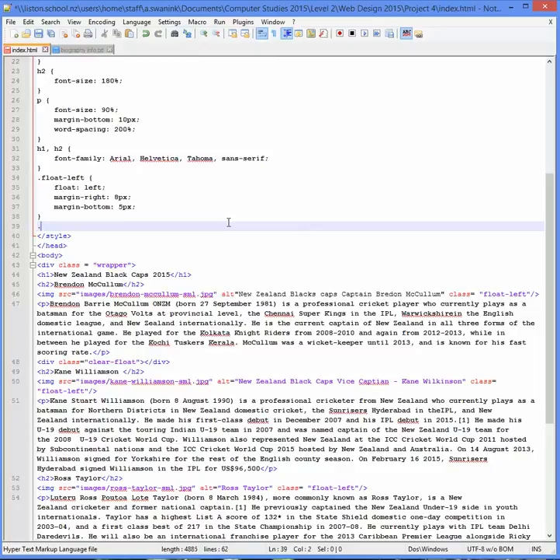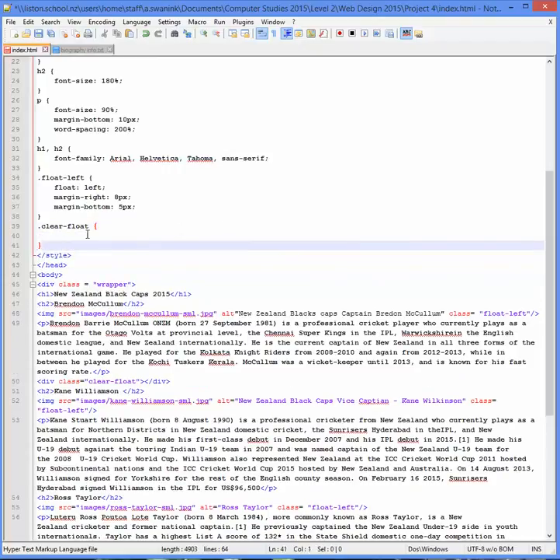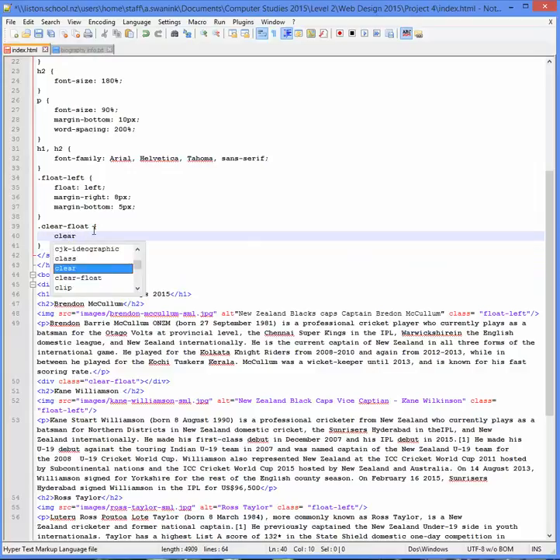Okay, but let's now make it do something. So this class called clear float, so full stop clear float, because we're doing a class, and we're going to apply basically one property called clear, and I'm going to put one value in there, both.